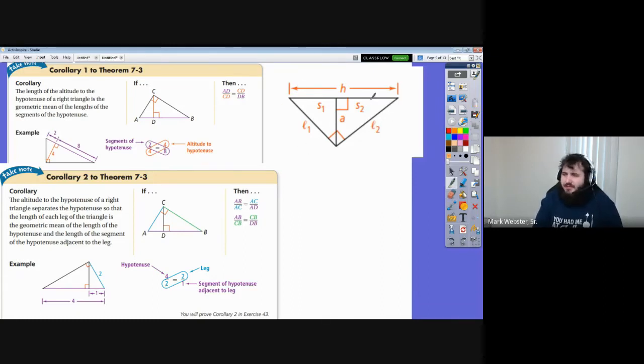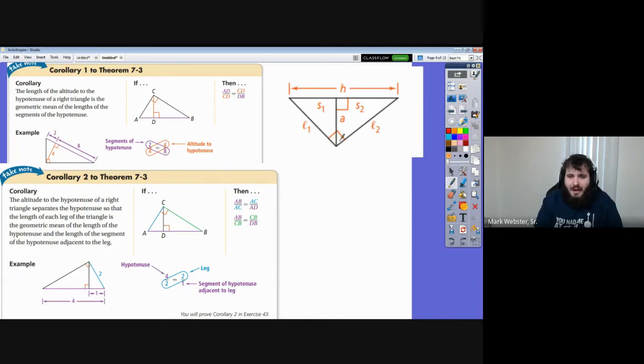So this is another diagram that they give in the book. And I want to talk about sort of where does this lead in terms of this diagram. So basically the idea is we're going to know some combination of the information up at the top. These two pieces that the altitude split into and the whole length of the hypotenuse are usually, by and large, the information we start out with. And our goal usually is to find these remaining three pieces, the two legs and the altitude. All right. So let's do that. Let's talk about it in terms of those things.